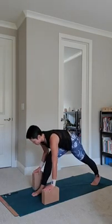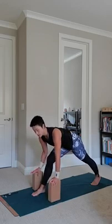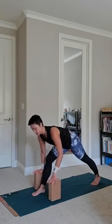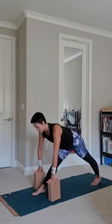You might even change the blocks to a higher setting. You might even walk the block slightly behind the front foot. We're going to start to lengthen out the front leg to come to pyramid pose. Come as far as it feels good. It may not straighten all the way out. And we're going to bend back into the front leg.